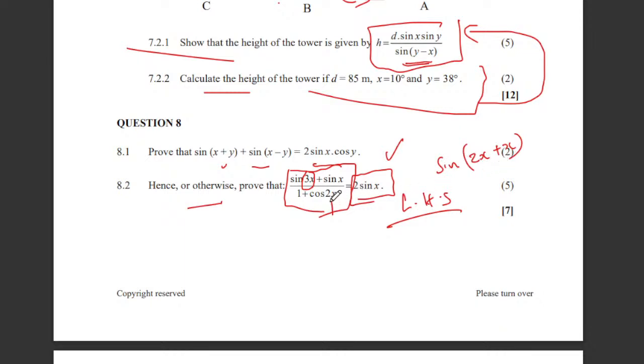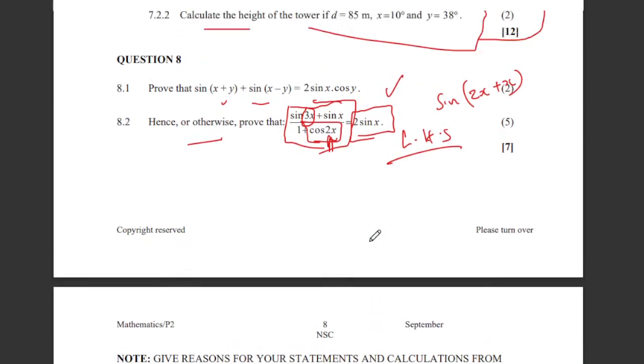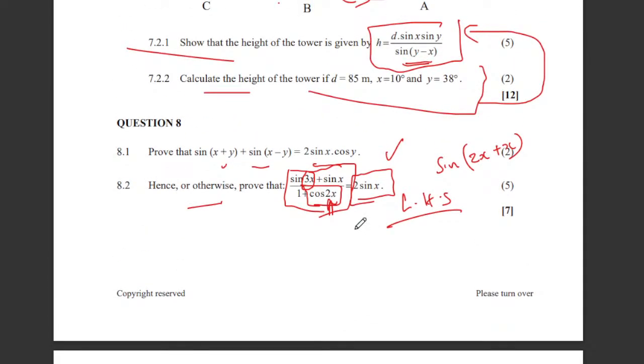And then this is a cos 2x. Find the compound, the double angle of the cos 2x. But since our right-hand side is having just a sine, just change this cos into the double angle that has a sine. Factorization might be involved, and then solve that. So guys, that's the trig.